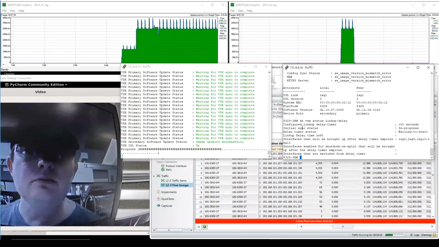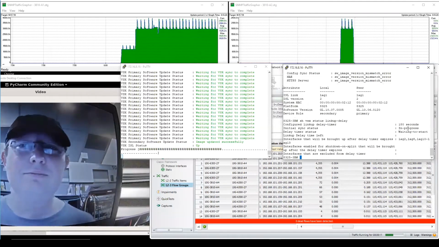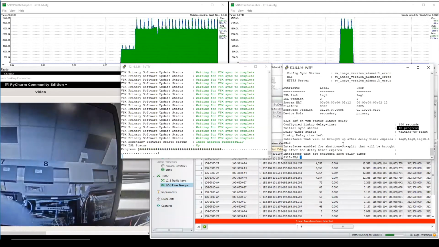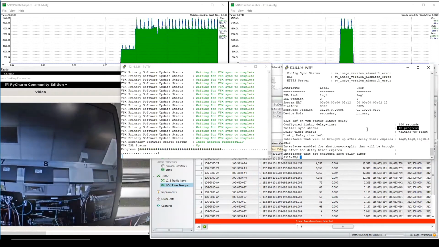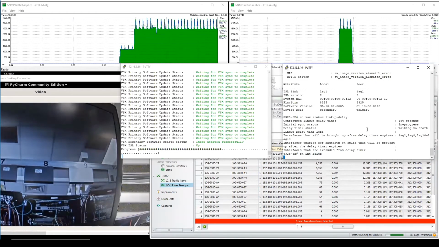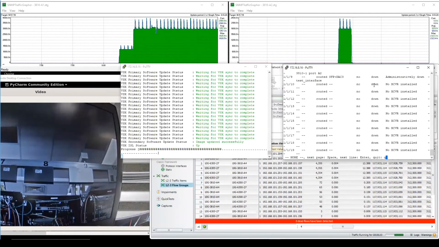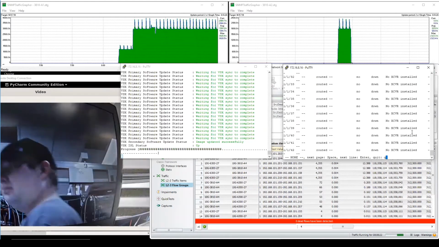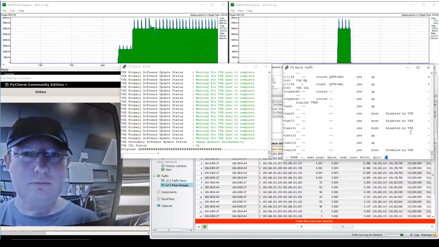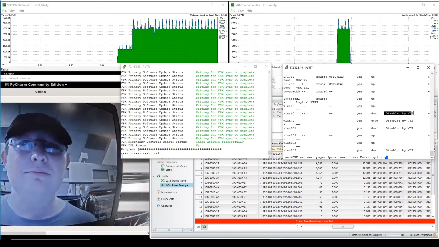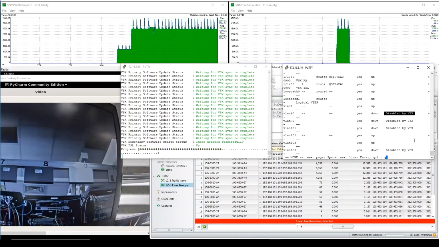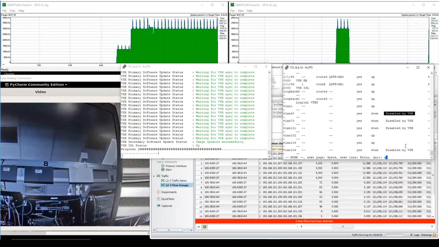And we see that the initial synchronization is in progress. So waiting for that. And if we do a show interface brief, we see that you have disabled by VSX, which is typically what we see when we are doing that link up delay phase.